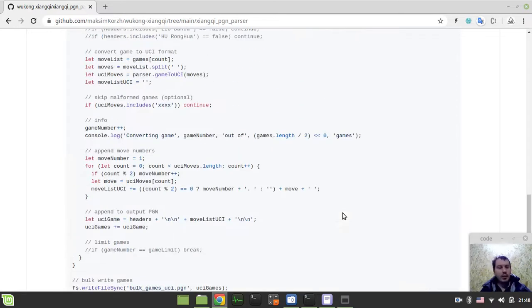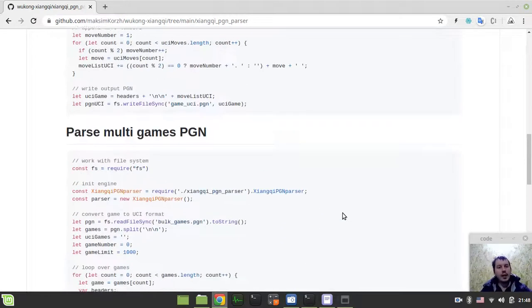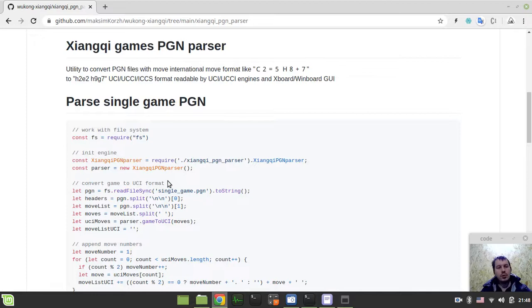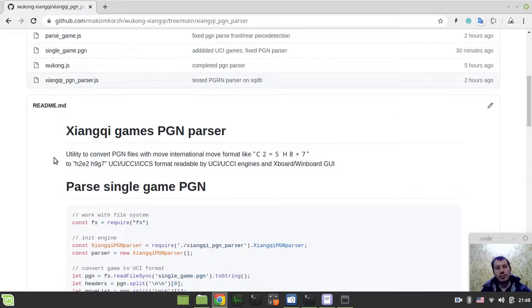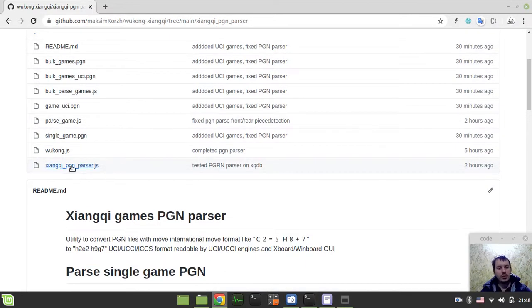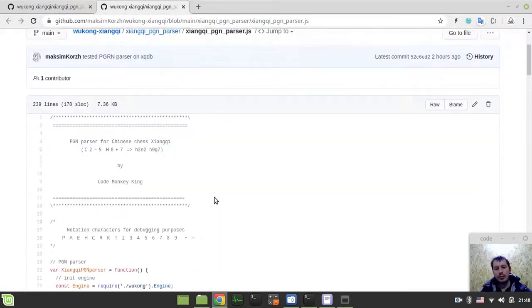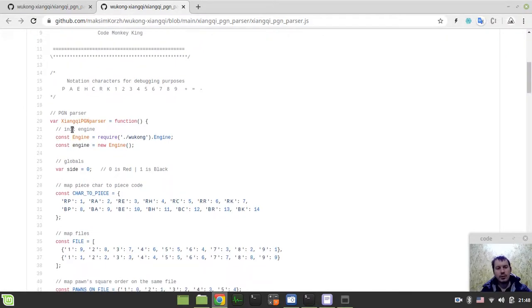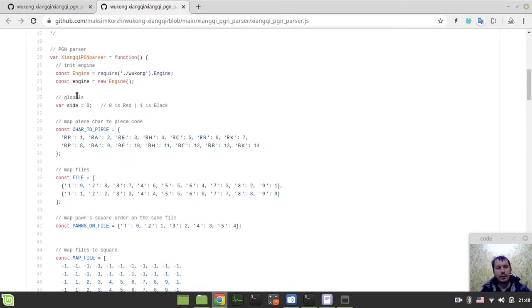Now, I've provided a couple of snippets on how to use this PGN parser, but before that, let me just show the parser code itself. It relies on my Wukong.js chess engine. It uses this as a sub-library, and the PGN parser is the library itself. It's wrapped within a class, just like the chess engine itself, and it already initializes the engine inside.